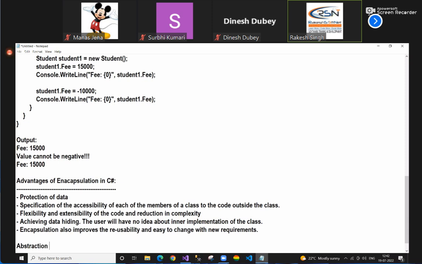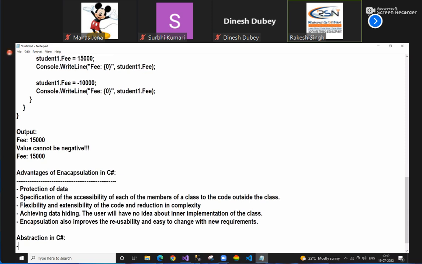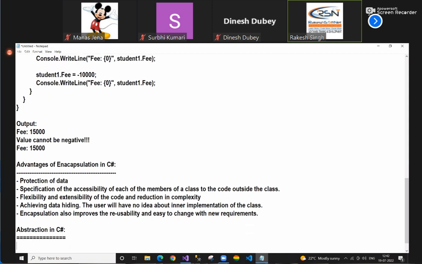Abstraction in C# is our next discussion. Let me tell you, abstraction, also known as data abstraction, is a property by virtue of which only the essential details are exhibited to the user, and non-essential things are not available to the user. So what do you mean by data abstraction? What is needed is available to the user, and what is not needed is not available to the user, right? Yes sir.